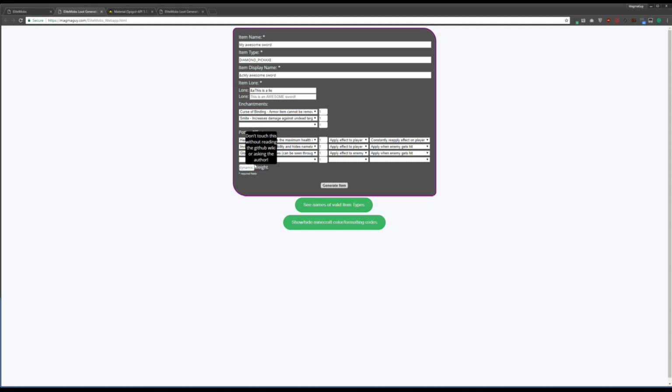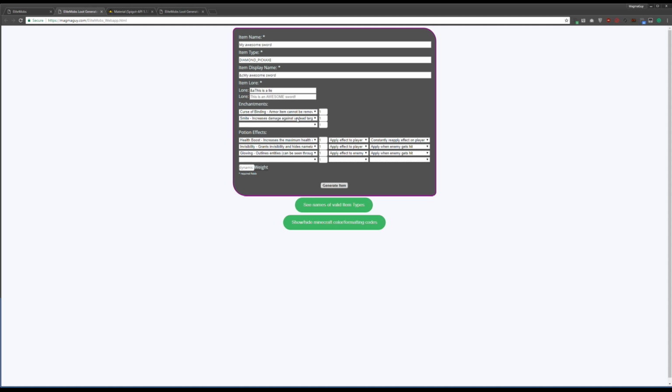Now, the weight system. This is a bit of a tricky one, and I'm not sure I'll be able to fully explain it in this video, but I do have a post on the GitHub wiki, which does explain it in detail. So if this explanation doesn't make sense to you, hopefully the one on GitHub is available and you're able to understand from there. And if you don't, I do have a support channel on Discord. But I'll do my best to very shortly, in as few words as possible, try to explain this.